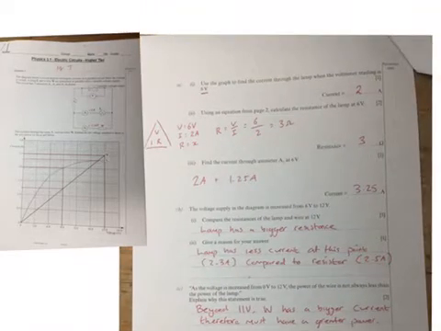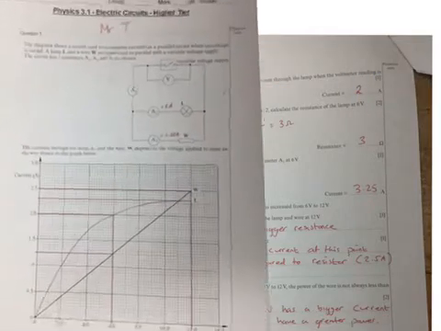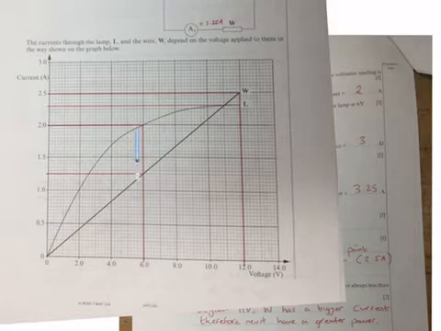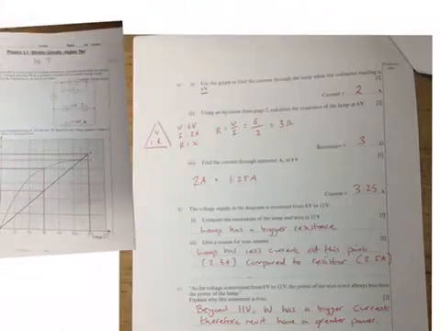So it says there, use the graph to find the current through the lamp when the voltmeter reading is 6 volts. To do that, we need to go back to the graph. We need to have a look where 6 volts is. 6 volts is there. Okay. The lamp is this one, L. So I'm going to take it all the way up, all the way across, and it is 2. It's going to be 2 amps, which says there.